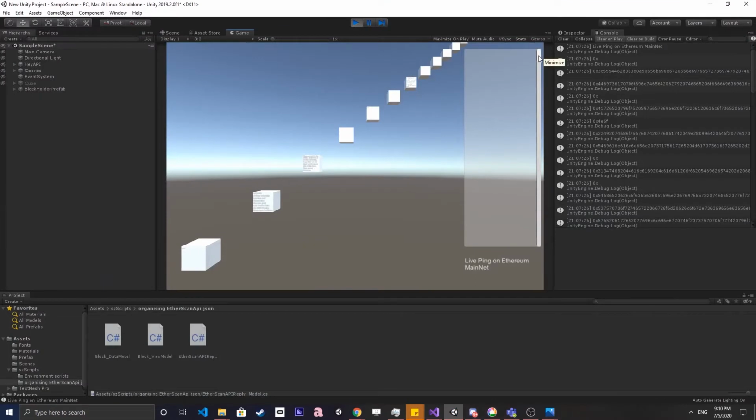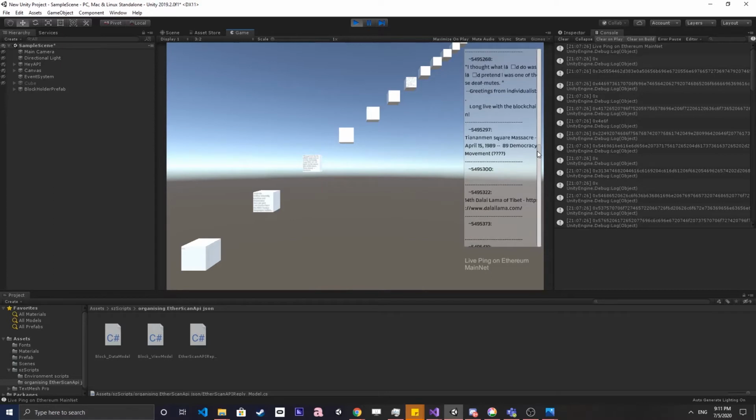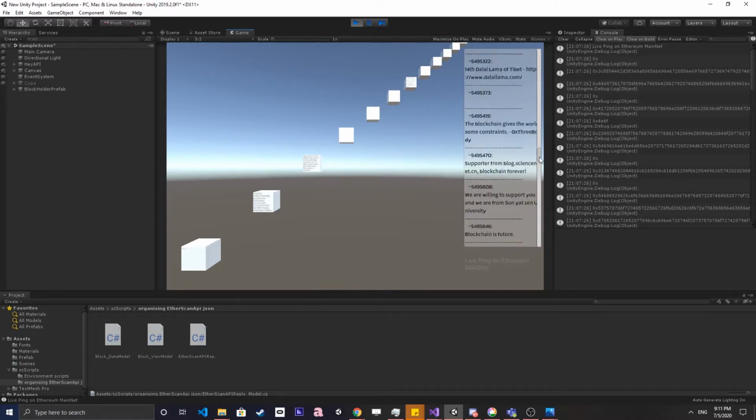So here we are in our demo, and we have pinged the Ethereum network. We have several blocks from the transactions from the address over here. Each block, you can see, has a message embedded in it. We see a slight dip after the very first ping, because we still need to optimize it. It's showing a huge text wall in this text. Here it is. So these are all the messages which were sent. Here we do have some problems with Chinese characters, which we'll try to fix. And these are all the blocks, all the messages which were sent. The Dalai Lama even sent a message over there.